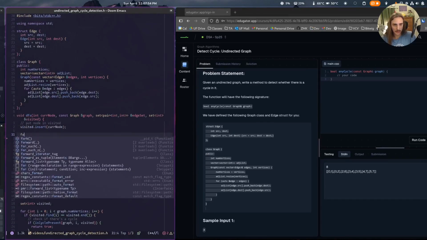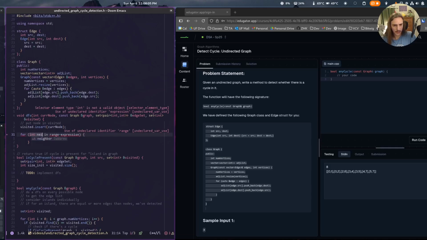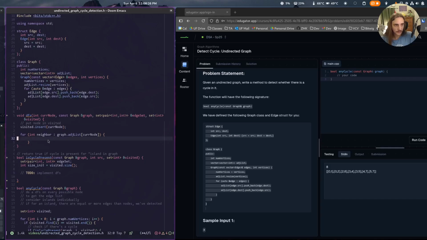We want a, okay, it doesn't have the auto completion for, oh, it does. Okay, cool. So for every neighbor, that is not C++ syntax. Okay, I think it gave me a strange Python completion or something. We don't care about that. Okay, so for all of our neighbors in our graph's adjacency list for our current node, so basically, for all the neighbors of the current node that we're getting from the graph that we've been provided, let's populate our edge list and our node list.